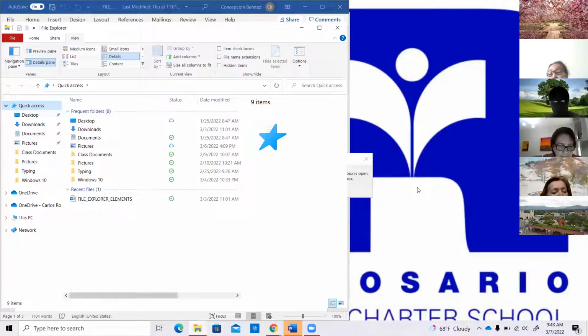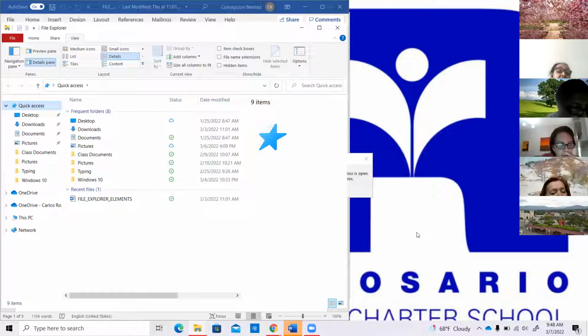The ones that are pinned are Desktop, Downloads, Documents, Pictures. Below those are folders and files that you have used recently and frequently.